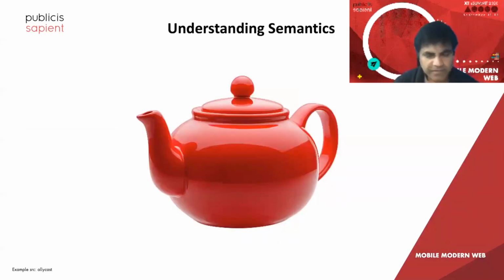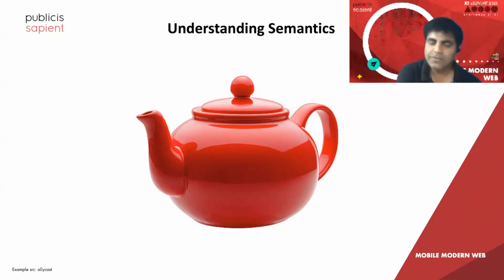Now, if you look at this teapot, this is one of the most loved examples that I found when I was going through a series of accessibility podcasts by the name of Alicast. The example here is pretty powerful because when you buy a teapot, it does not come with a user manual, so to say, right? It is pretty obvious when you look at a teapot as to how it would behave. It comes with a handle, spout, a lid. You pour liquid, hold it with the handle, tilt it, and the spout will pour the liquid out.